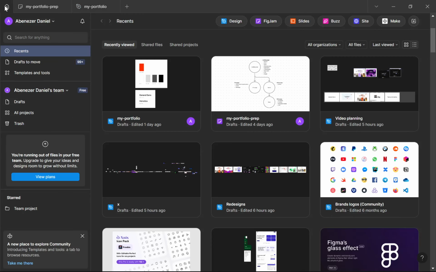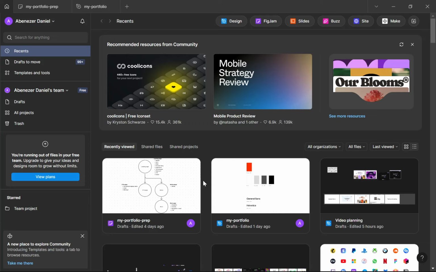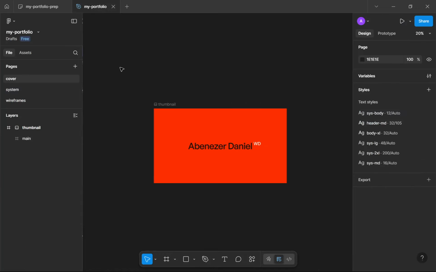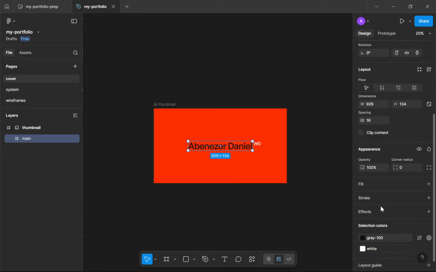Anyway, we probably have to refresh or something here. Okay, yeah. So this is the FigJam file, and the more vibrant one is the file for the primary design file.